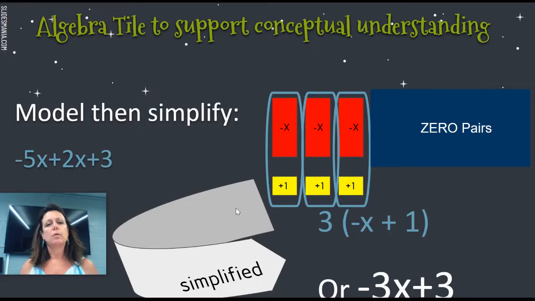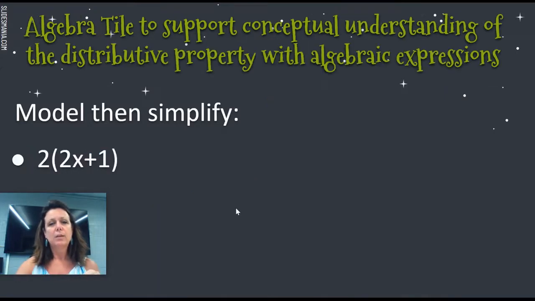If we cluster those into a group that are exactly the same, we have 3 groups of negative x plus 1. So that's an important transition. Students should be able to see that they can create these other like subgroups. And that's what's going to be involved in that parentheses. So if we use the distributive property, we'll have negative 3x plus 3. If we keep them grouped, then we can actually have it as 3 parentheses negative x plus 1. And then they have a visual model for the distributive property. That's powerful.